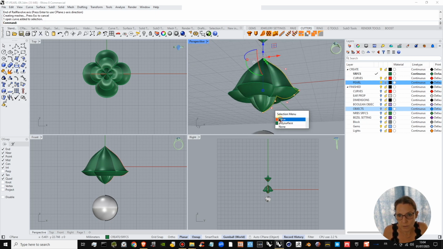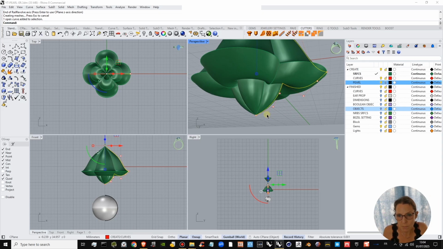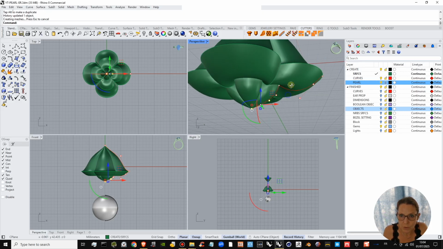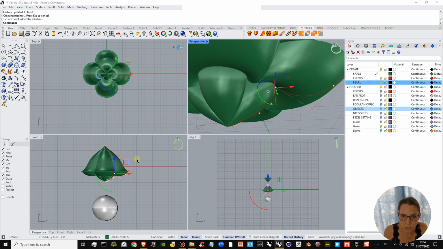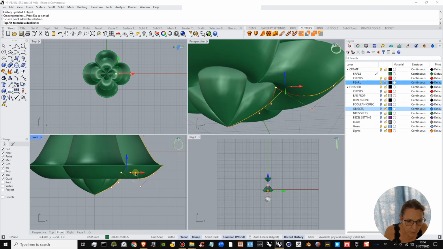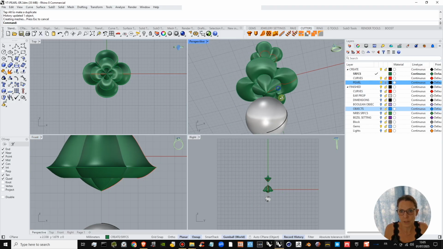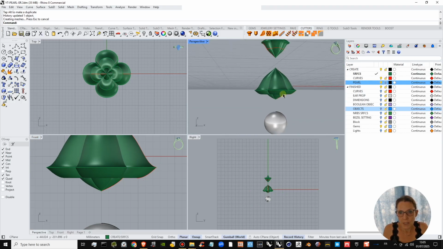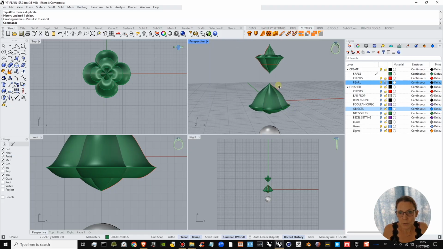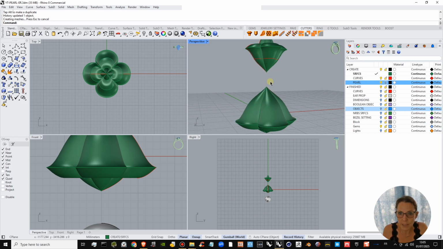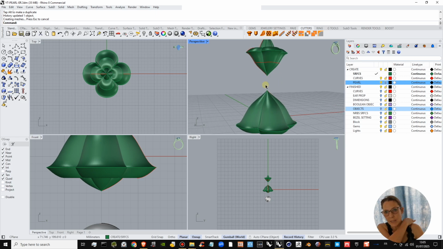So the one at the bottom here is maybe a little bit too long for my taste, so I'm just going to draw that in, and I'm going to move that curve out. Okay, I like that shape. So the following. I'm going to connect these two with a little stone in a bezel setting.